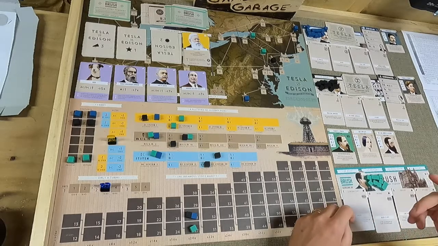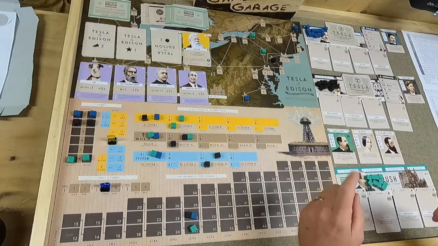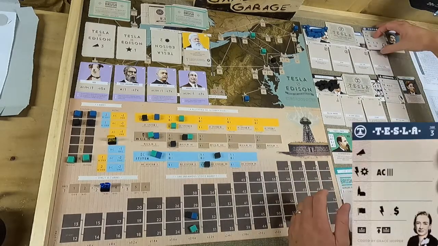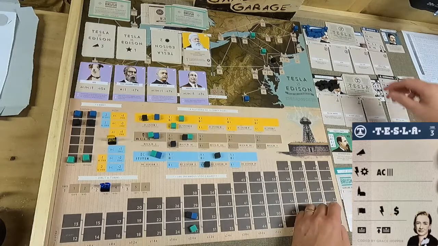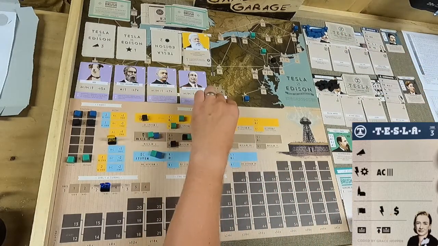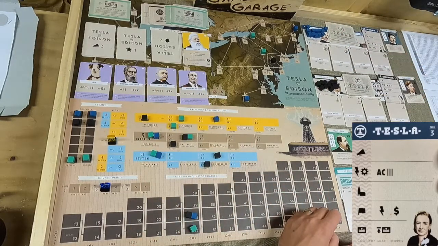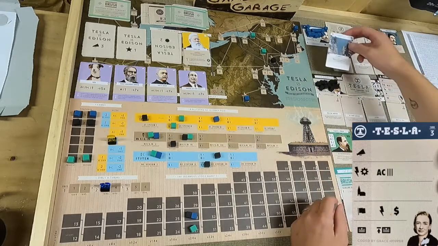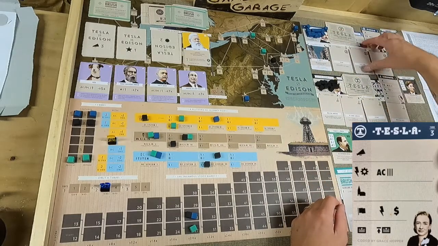Whatever. Okay, let's go on to Tesla, who's at the top of the track. He's going to go for AC3, but he will not patent it. He's just going up that high. And then he is going to flip his lab and his office.